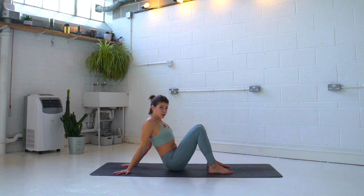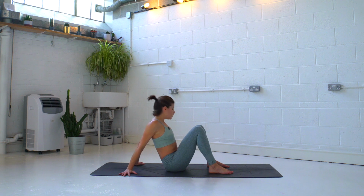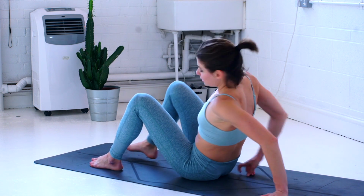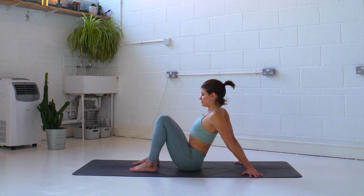Place the feet about hip width distance. Place the hands at the back of the mat, or towards the back of the mat, with the fingers pointing out to the side. If you want to, you can take a little breather here. I'm just going to spin back around so I'm facing in the same direction again as where we started. You don't need to spin around though.